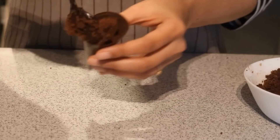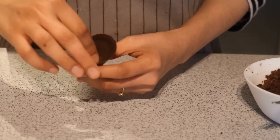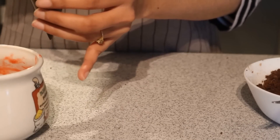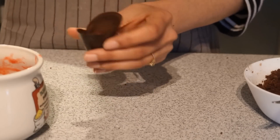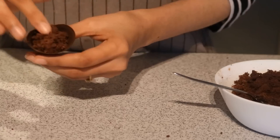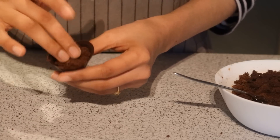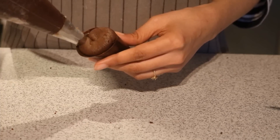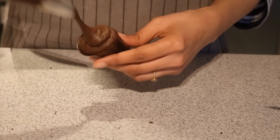Now I am making another kind of chocolate cone. For this one I first put a little amount of the cake mixture, then a little bit of strawberry syrup, then top it again with the cake mixture and press it gently. Then again comes the chocolate ganache — make a big swirl and pull it off.